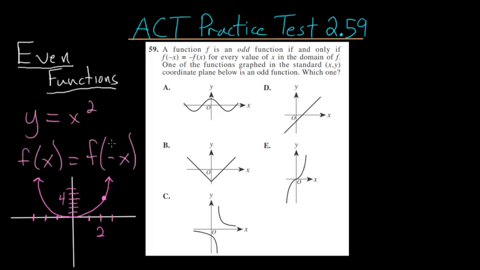But what this is saying, and it's true for all even functions, is that if you instead chose the opposite of that x value, so now we're choosing negative 2, this statement is essentially claiming that when you put in this x value of negative 2, you get back the same y value as when you put in positive 2. If you square negative 2, that's negative 2 times negative 2, which is positive 4. So 2 and negative 2 both give you the same y value.